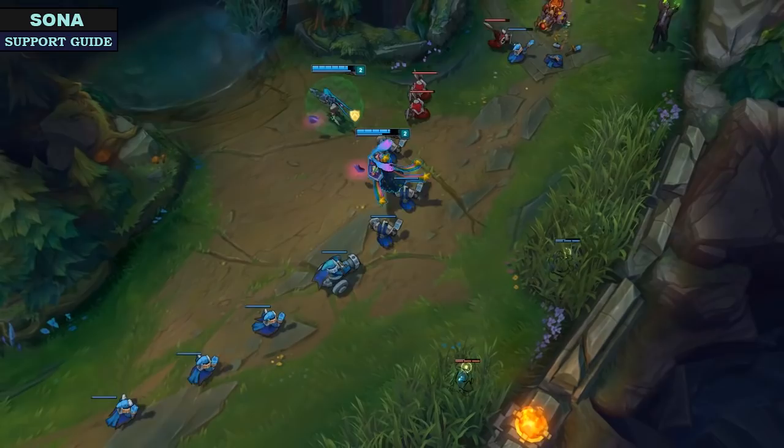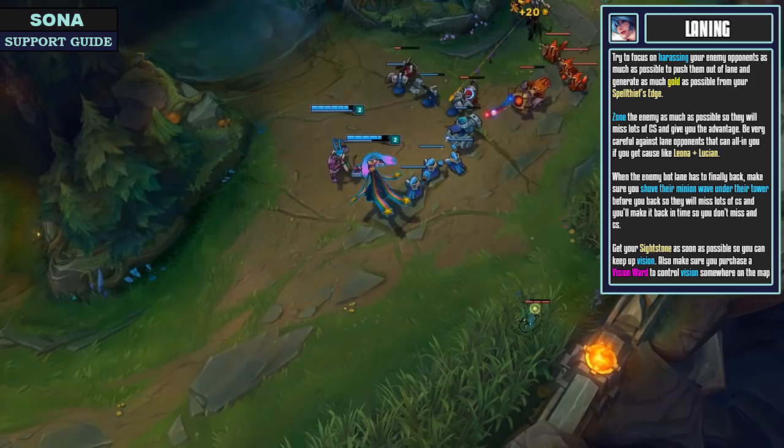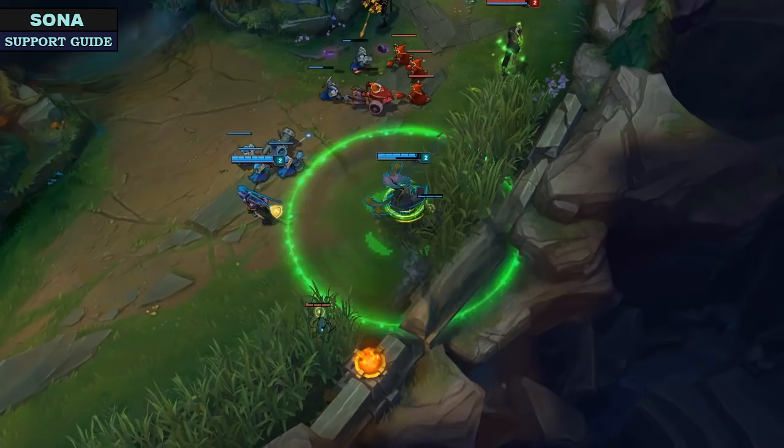When in the lane phase, try to focus on harassing your enemy opponent as much as possible to push them out of the lane and generate as much gold as possible from your Spellthief's Edge. Make sure you zone the enemy as much as possible so they will miss a lot of CS and give your AD carry a nice advantage.